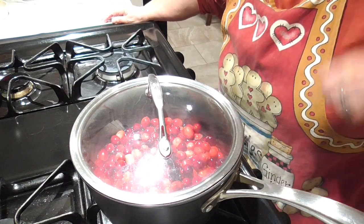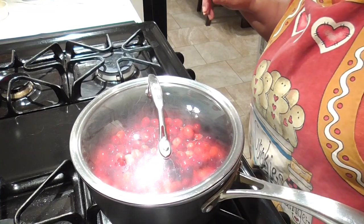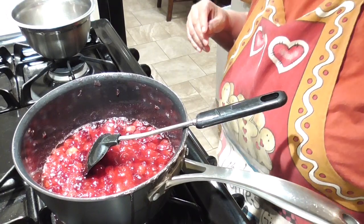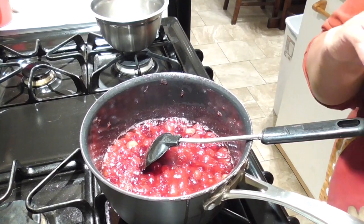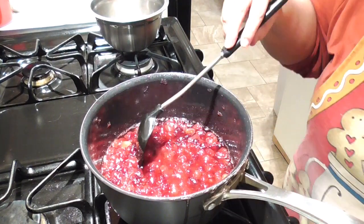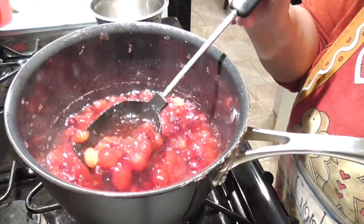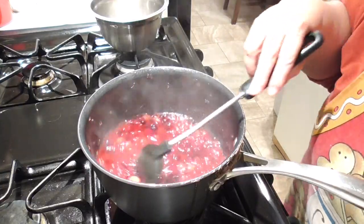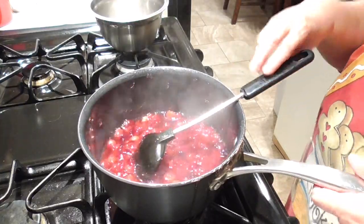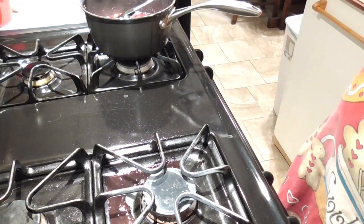And we'll bring you back when we're totally done. Okay, we'll be back. Okay, we are back, and they all started popping. You'll hear them go pop, pop, pop. And it took right around 10 minutes. And see how they all popped? See that? And then it says, remove from heat, stir in orange zest. So let's remove the heat. We're going to stir in the zest.